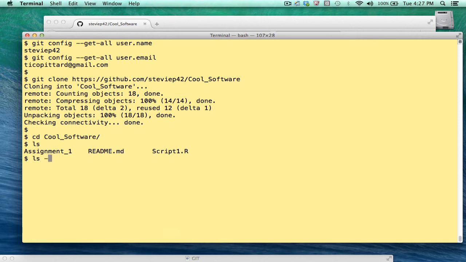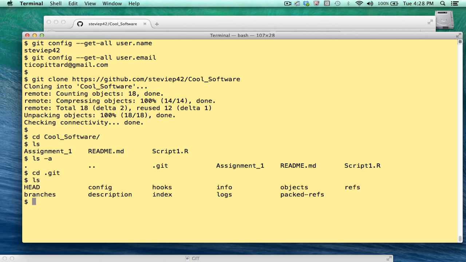Well, if we look a little bit closer, if we use ls -a, we'll see that there are some dot files. Dot files are known as housekeeping files. And .git is a directory itself. Now, I need to point out here that you do not want to get into the habit, or in general, you don't want to change .git ever. Some people go in and change files, but they're usually quite knowledgeable, and it's not something you should attempt when you're first using it. But if we look in that directory, we see that there are a variety of subdirectories. This is how Git keeps track of all the changes you might make. We'll get into this a little bit later.